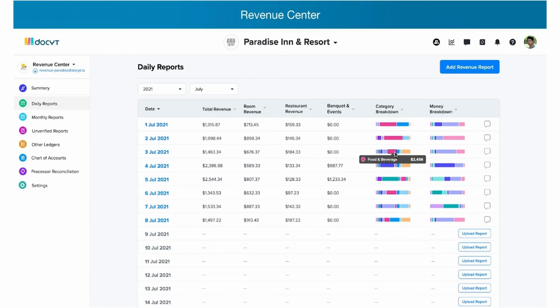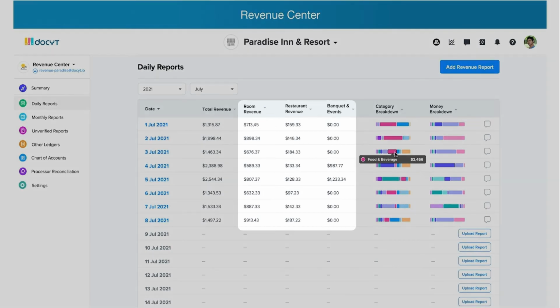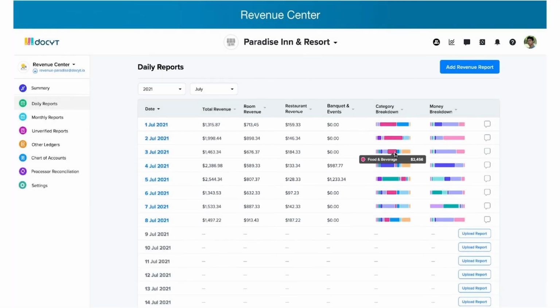The first one is Revenue Center. This module is responsible for bringing your daily revenue data from your PMS system and track it all the way to your bank. It records the collected revenue in your income accounts and also tracks your advance deposits, any city ledger, and guest ledger. It also tracks how you collected revenue, be it cash, American Express, MasterCard, Visa, or EFTs. It can track them against the deposits coming into your bank. It also gives you a summary of how much revenue is still outstanding that hasn't been received to your bank.